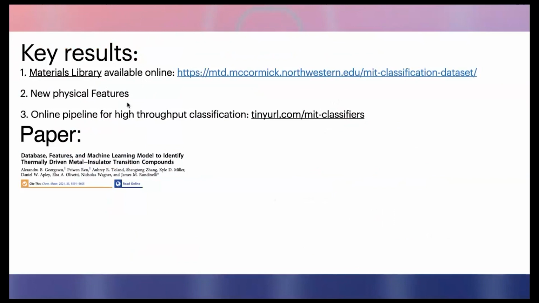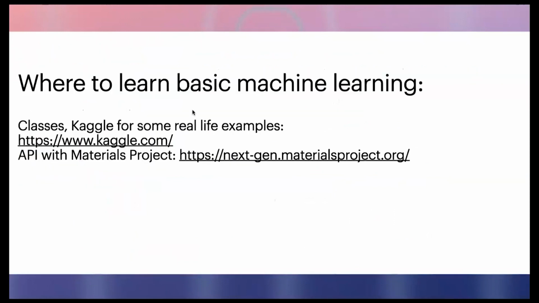So yeah, these are the key results, and there will be a new paper as well on these compounds. And one of the things here is like where to even get started with things like machine learning. And, to me, the most useful part is actually Kaggle. So Kaggle is an open source website. It's all like Jupyter notebooks. And it gives you a variety of examples, and it also tells you a lot of things about how to visualize data, how to not trick yourself.